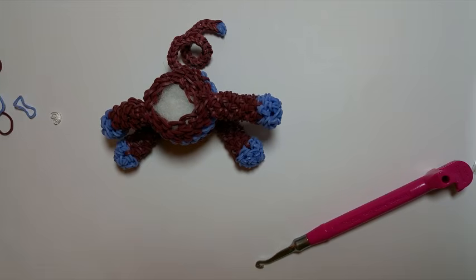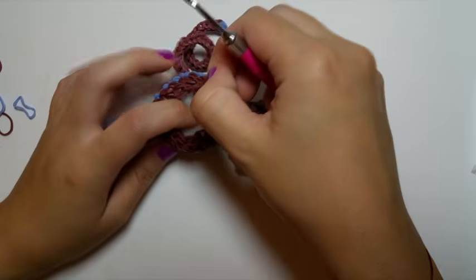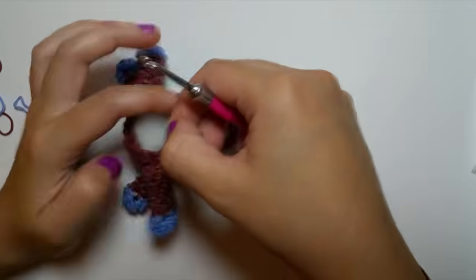I tried to keep his design small because I wanted people to be able to make him, which when you start making bigger designs, not everybody can do it.